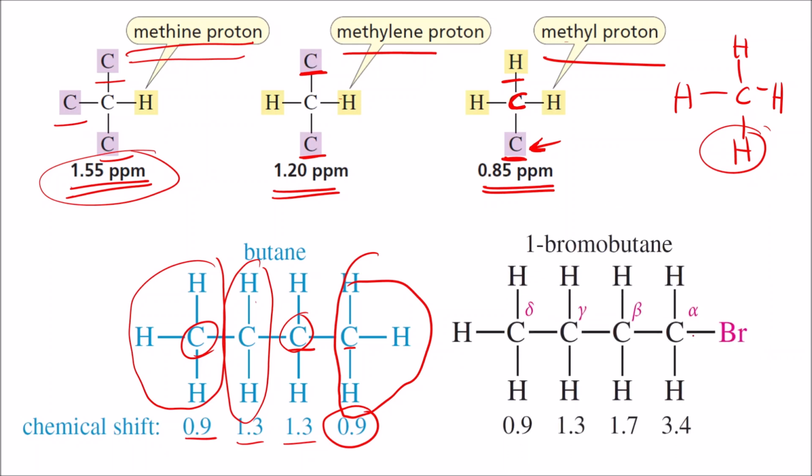Then one more example: the carbon closest to the electronegative atom is most deshielded, so magnetic field experience is maximum, and chemical shift will also be maximum. As we go far away from this carbon, the beta carbon is lower, chemical shift is lower, gamma is even lower, and delta carbon will be least because the inductive effect experienced will be minimum. So the magnetic field experience will be minimum, it is shielded, so the chemical shift value is lower.